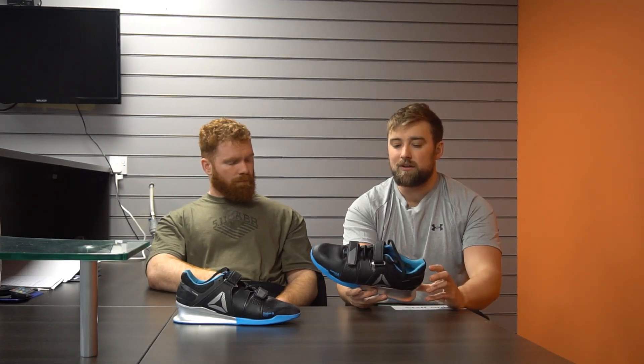For people looking at this shoe: in terms of heel height, you're probably dealing with a heel that's slightly higher than the Nike 2s or the Antas — probably one of the highest stock out-of-the-box heels. Not too high though, just slightly higher than the Antas. So if you're somebody who has bad ankle mobility, this is probably a good option. The fit of the shoe is fairly narrow — similar to an Adi Power or any of the Adidas shoes, more narrow especially in the toe box, narrower than the Nikes and Antas. I got the same shoe size as my Anta and it's quite tight up front. You could probably go another half size up, but be careful you might go too small.